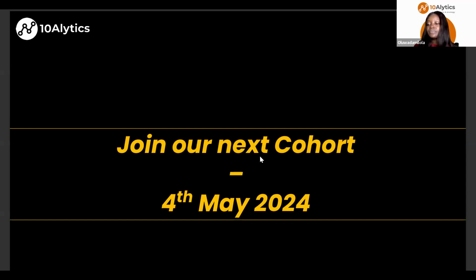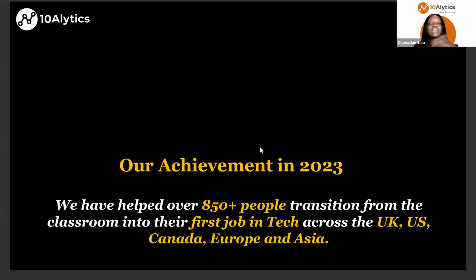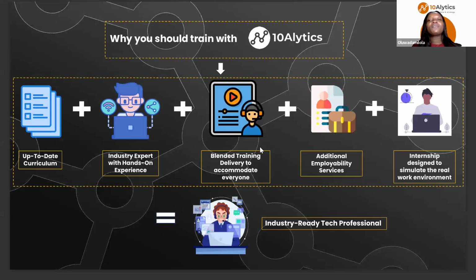And again, why should you train with Tenalytics? Check out our achievements in 2023. We helped over 850 plus people transition from the classroom into their first job in tech across UK, US, Canada, Europe, and Asia. It goes on and on and on. Nigeria, Asia, and so on and so forth, right?